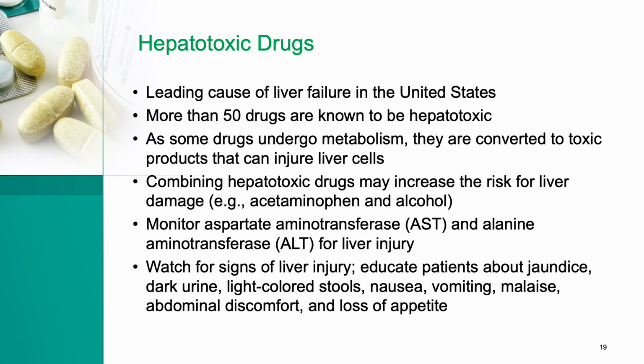We usually do baseline liver function tests prior to initiating a hepatotoxic drug. AST and ALT are monitored for liver injury. We no longer monitor the liver with statins except for the baseline liver function tests and if symptoms appear. So watch for signs of liver injury. Educate patients about jaundice, dark urine, light-colored stools, nausea, vomiting, malaise, abdominal discomfort, and loss of appetite.